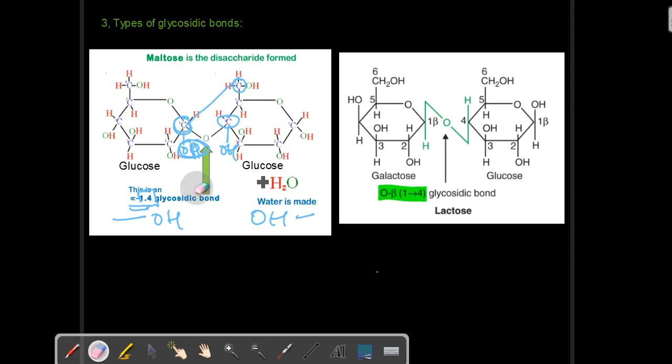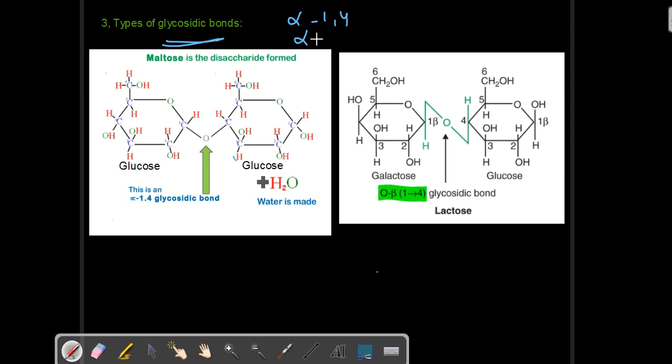So there is nothing much to remember. All you need to know, the objective of telling you about this aspect, is that glycosidic bonds are of wide varieties. You have the glycosidic bond known as alpha 1,4, you can have alpha 1,6, you can have beta 1,4, you can have beta 1,6 glycosidic bonds, etc. So you can have wide varieties of glycosidic bonds. This is all you need to remember at the moment.